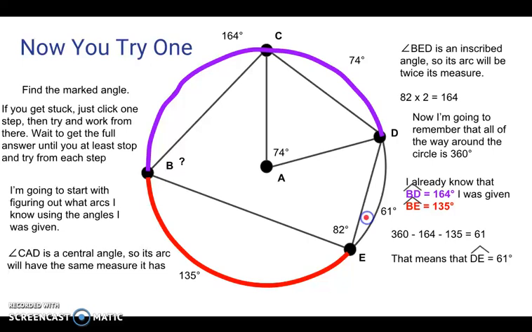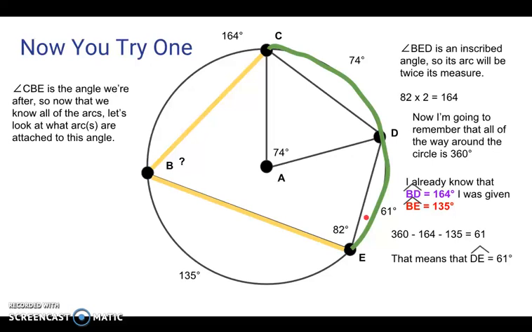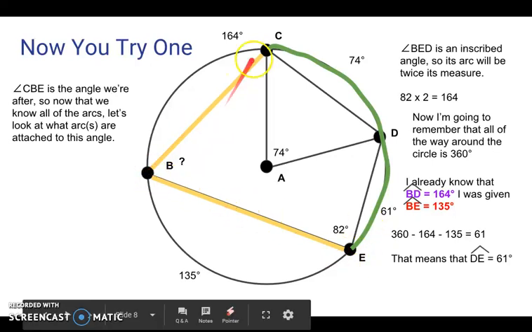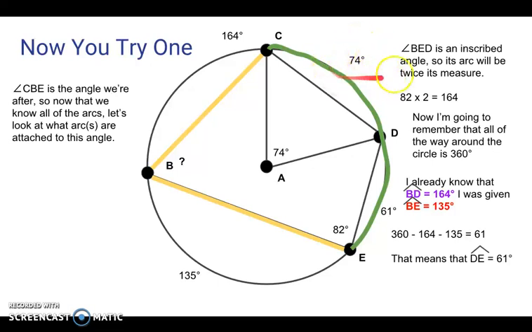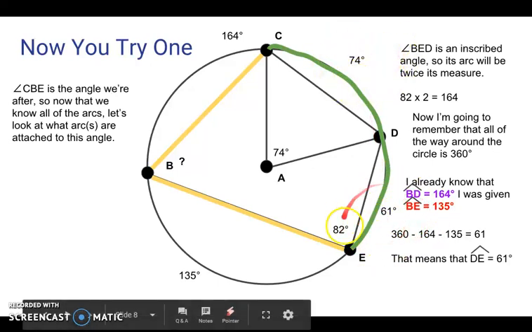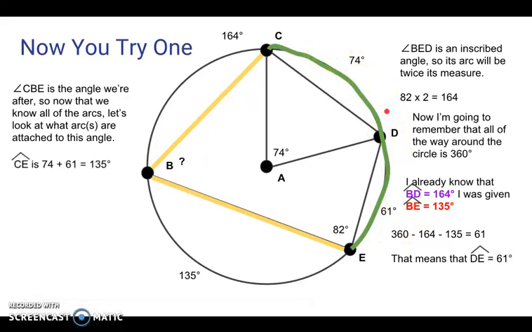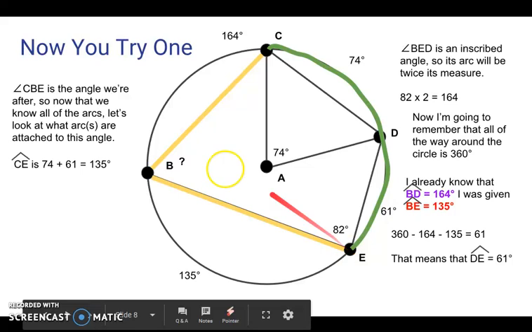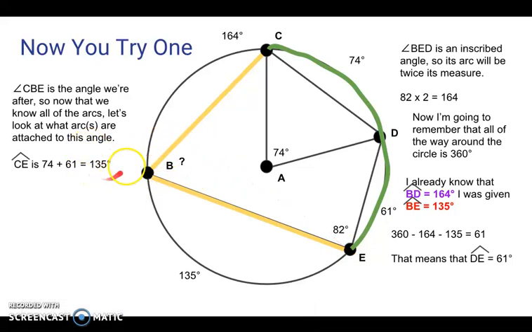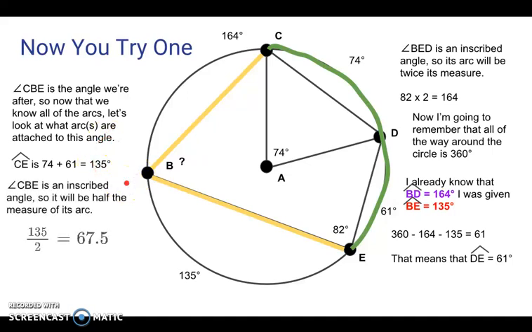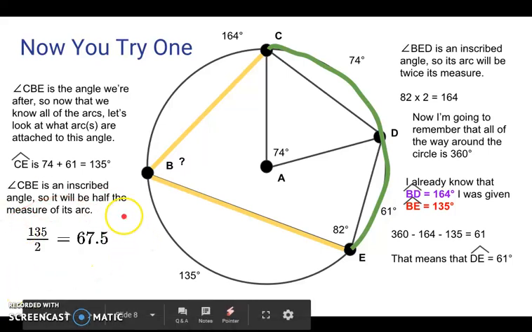Okay, now what information does that give me? Let me look at the angle that I want. This is the angle right here that I want, this CBE. What arc is attached to that? Oh, CE. Oh, wait a second. I already have this part of CE, and I have this part of CE. So if I just add those two together, then I see that CE, this whole green arc here, is 135 degrees. And this is an inscribed angle. That means this degree measure right here is just going to be half of 135 degrees. So I do that really quick. Then I find that the missing angle that you were after is 65.5 degrees.